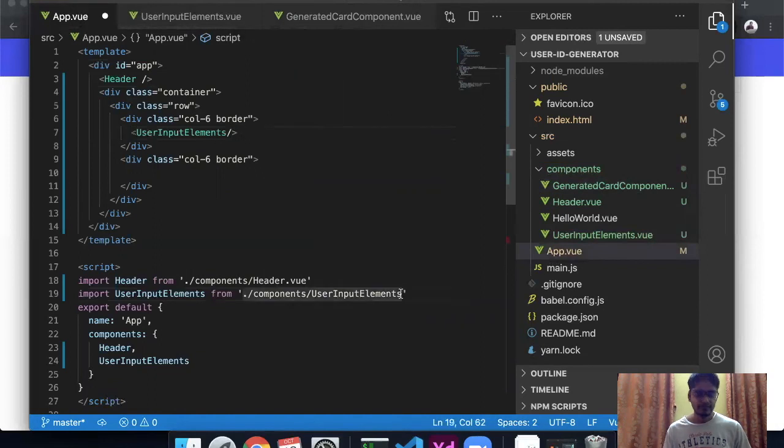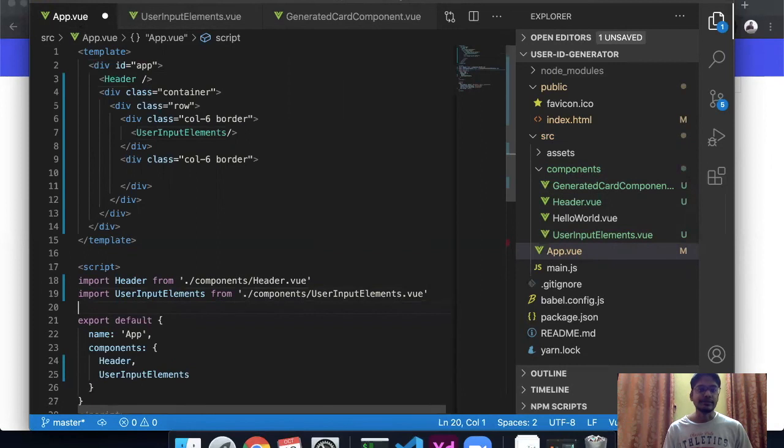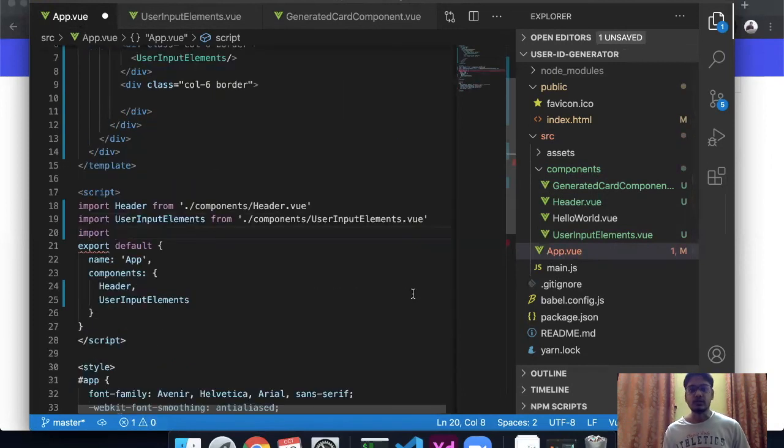Similarly, I don't know if we have to add the .vue extension every time. Probably we don't need to. But let's keep it for now.